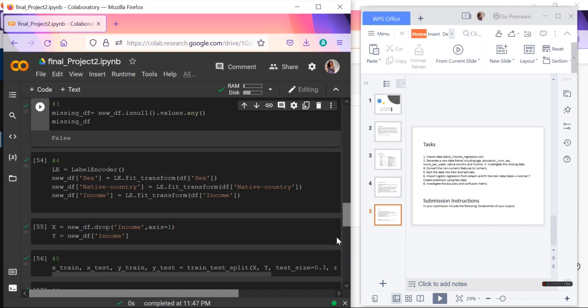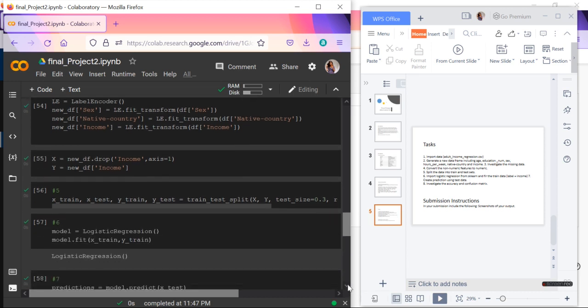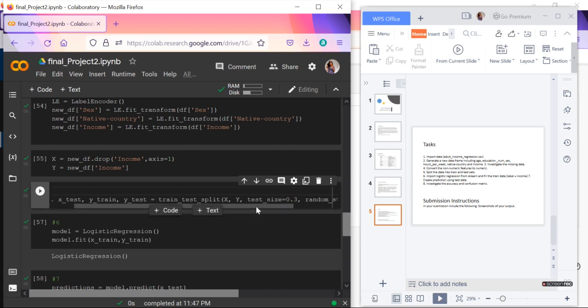The second step is to split the data into train and test. For splitting we have used the library train_test_split. We take x_train, x_test, y_train, y_test, with testing at 30% and training at 70%, and then we set the random state equal to 42. This will help us run more easily.